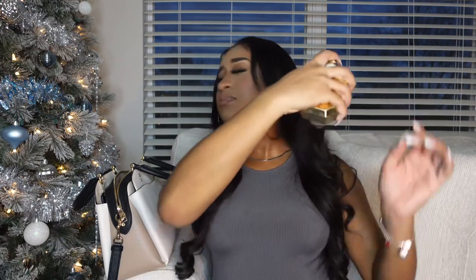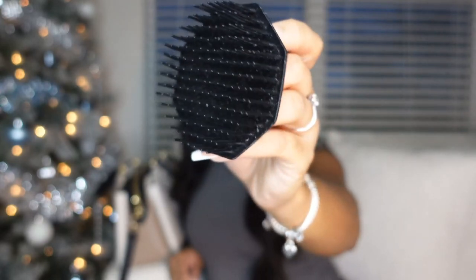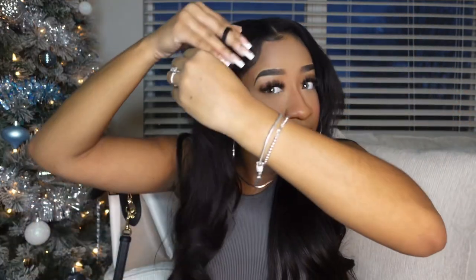Next I have this — it was in my previous what's in my purse video too and I called it a finger comb. It's actually a shampoo scrub for when you're shampooing your hair to help clean your roots, but I'm going to still use it as a finger comb because it's the perfect finger comb. You just run it through the hair so easily — I love this thing. I still have it after like two years, can't lose the finger comb.